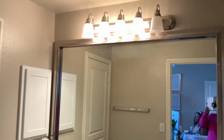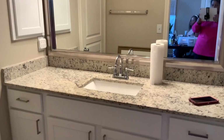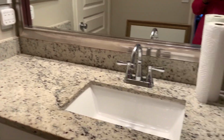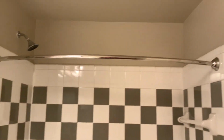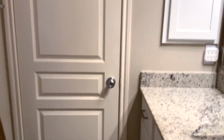And here again is just a quick overview of the entire room. You know, it is a little hard to film inside of a bathroom if it's not a very wide space, and this one is quite long and not too narrow, but narrow, so it's a little hard to film the entire space in one shot. And then over here, we have this wall. That's gonna be a picture. And that's the water closet.